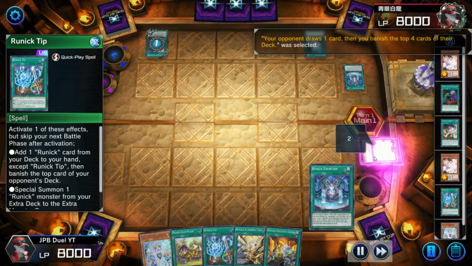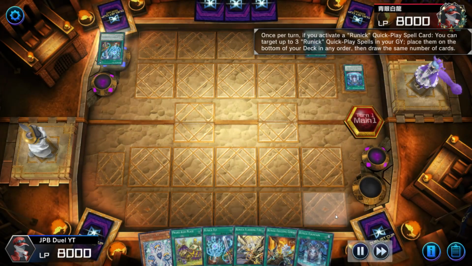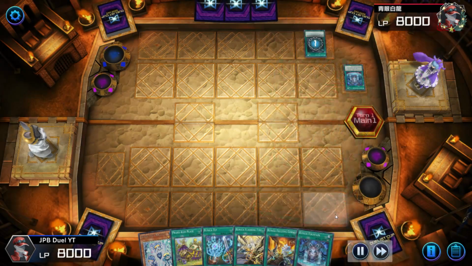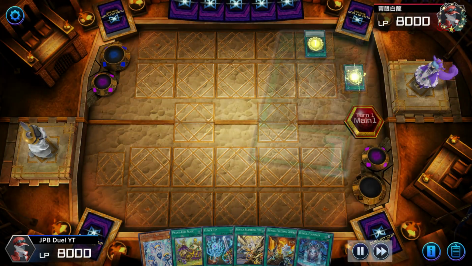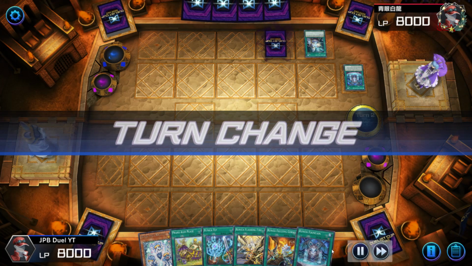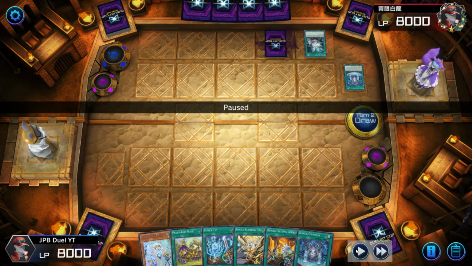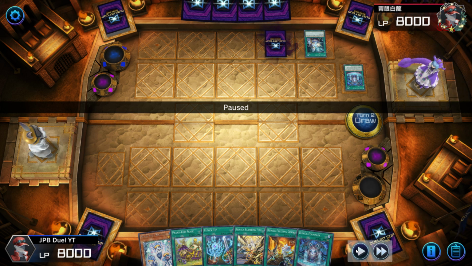My Droplets gets banished, my Tip gets banished, then 4 more from the Golden. He gives me a draw, but okay, whatever. Then he activates Fountain chained on the Allure to get the recycle off into a draw. So Allure will banish 1 more, he sets down a card, passes his turn over. Now, I don't know what that set card is. Usually the Runick players will never set down cards, right? Because their Fountain basically enables them to activate their Quick-Play Spells from their hand. So there's no point in setting down a card.